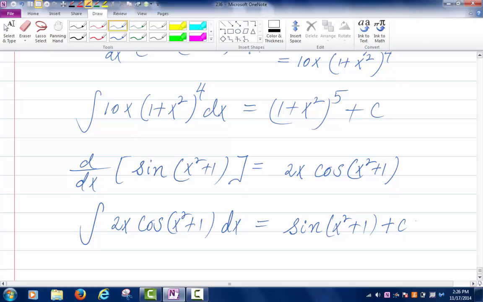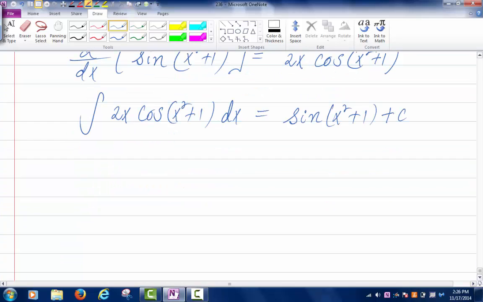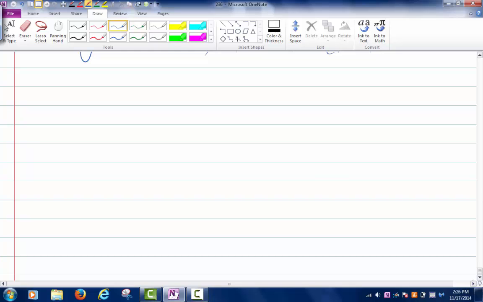If I didn't tell you the derivative by using the chain rule, coming up with the integral of 2x cosine of x squared plus 1, somehow doing the chain rule in reverse in your head and coming up with that answer is not something that you usually could do, right? Am I making sense? So we need to be able to use the chain rule in reverse, but we need a mechanism to do that efficiently, okay? And that's where differentials come in. So let's see now how differentials play a role in using the chain rule in reverse.